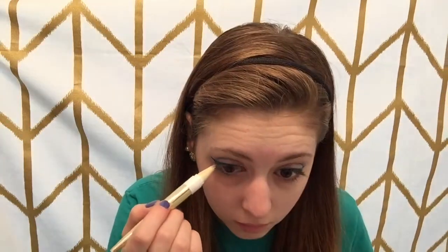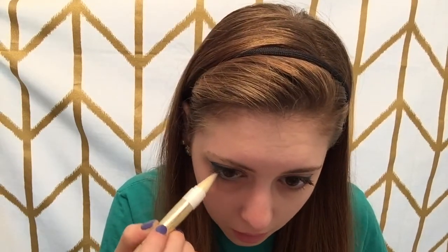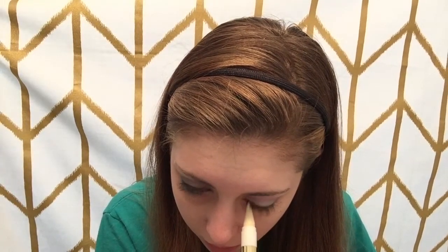To tightline, I'm just taking the retractable side of that Double Ego Eyeliner Pen. And then for my waterline, I'm going to be using my Sonia Kashuk White Eyeliner Pen and going back and forth across my waterline. I'm also going to mix it with that blue eyeliner on the retractable side, just to make a lighter, prettier blue.